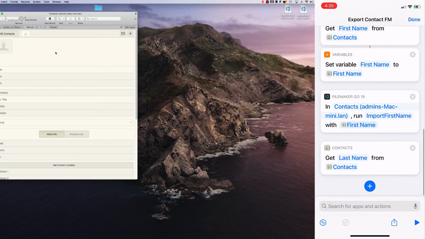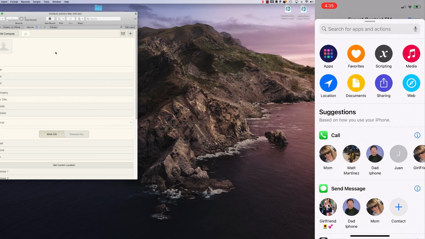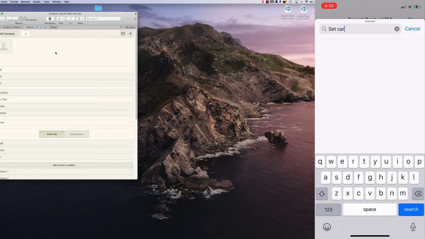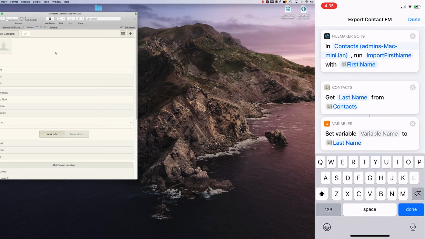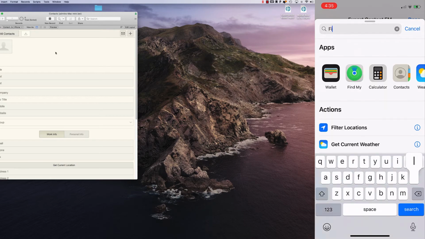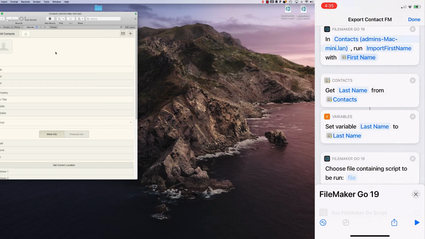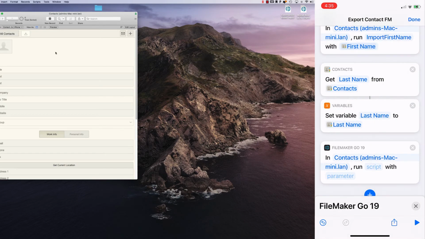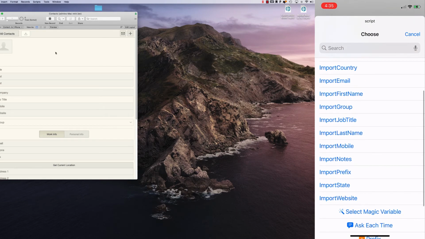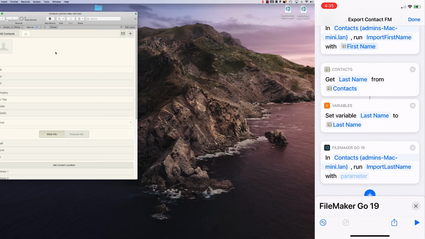Then we are going to set a variable, the name for this one will be last name, and then we're going to do FileMaker once again. This is the last name, import last name. The parameter will be the last name variable.